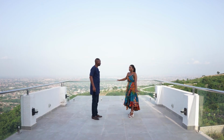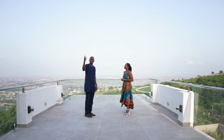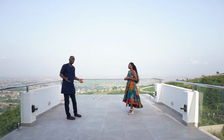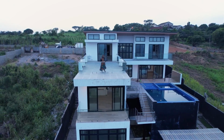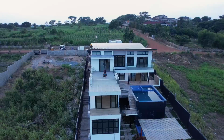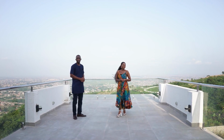So Gibson, tell us a bit about this area. Yeah, so this is the upper terrace, and right from the gym and the family area, you're able to access here. This is a big terrace, and it's meant for the family. So we're going to have some sofas here. Of course, it should be weather-friendly sofas right here. And of course, you can have your barbecue stuff right here with your small party or family get-together. I mean, nice.